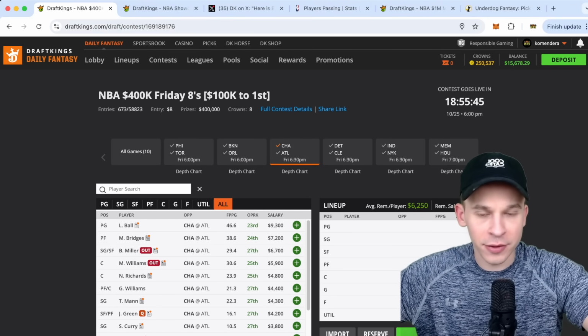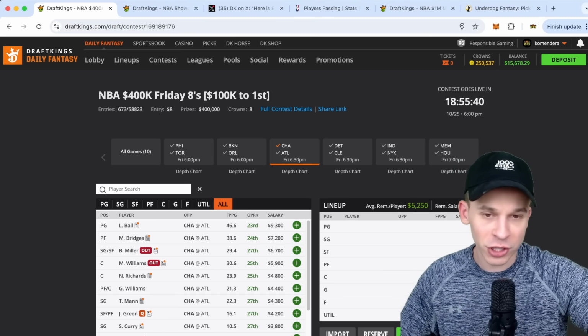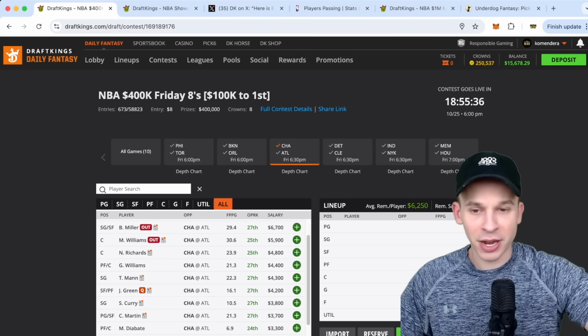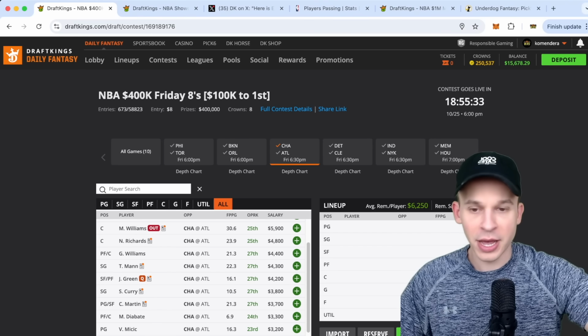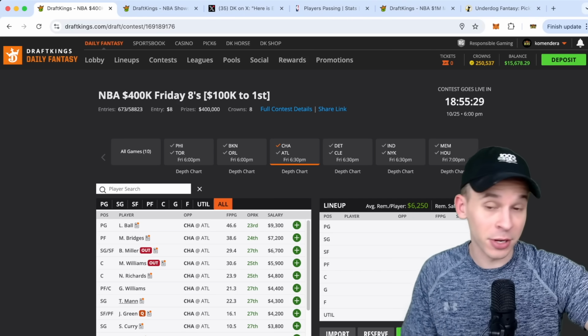Charlotte and Atlanta. This is definitely one of my favorite games to target. No Brandon Miller, no Mark Williams. You've got Josh Green questionable. If Josh Green does not play, you're probably going to see a little more run for guys like Seth Curry and Tre Mann. Tre Mann had a huge game last game. He actually led the team in usage.